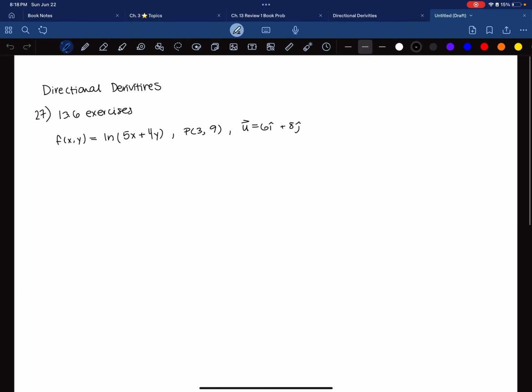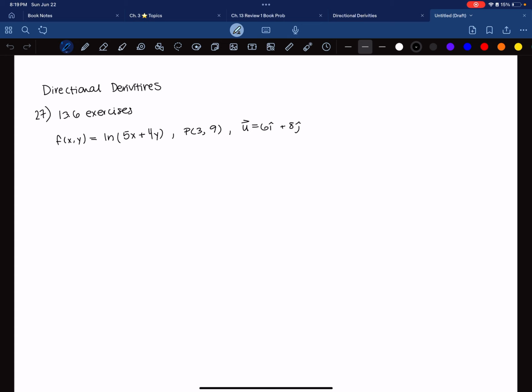Okay, so today I want to talk about directional derivatives just because I think it's something I've had trouble with. This isn't the most challenging problem, but I think it'll illustrate, for my own sake, what a directional derivative really is. The directional derivative tells you how fast a function is changing at a specific point in a direction that you choose. So not just randomly, but along a specific path.